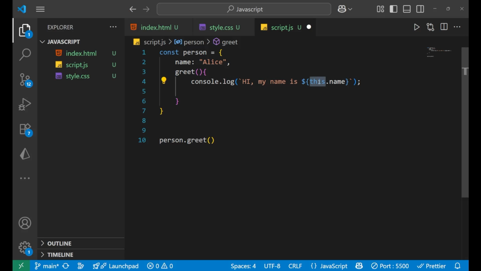So this keyword will take you to the parent of the greet function, which is your person. Now you will have all the data which this particular person is having, and that's why when I'm writing this dot name, it will get the result of this particular name as alias.